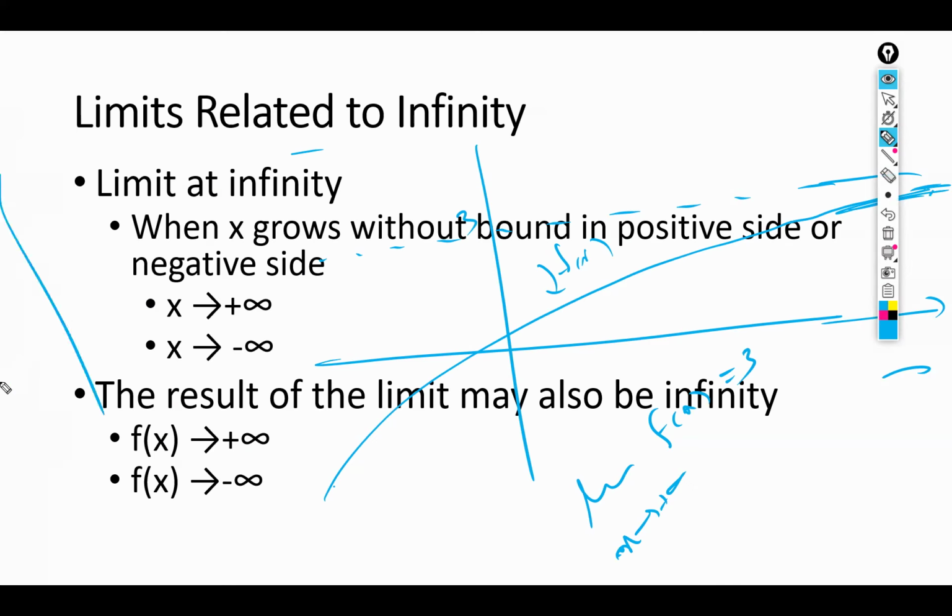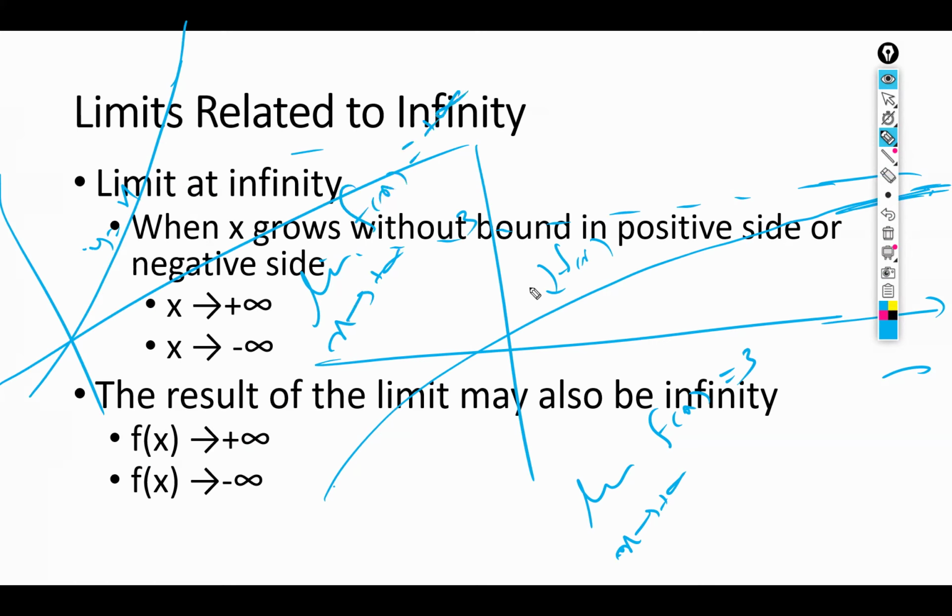Sometimes when I keep increasing x, my f(x) also keeps increasing, like y equals x squared or y equals x. So then we say the limit when x tends to plus infinity, my f(x) is also plus infinity. Therefore, this can be infinity, but maybe this is not infinity. Or this is infinity and this is also infinite, like y equals x squared, y equals x, or something like this, where this is limiting to a particular value. These are the interesting areas.